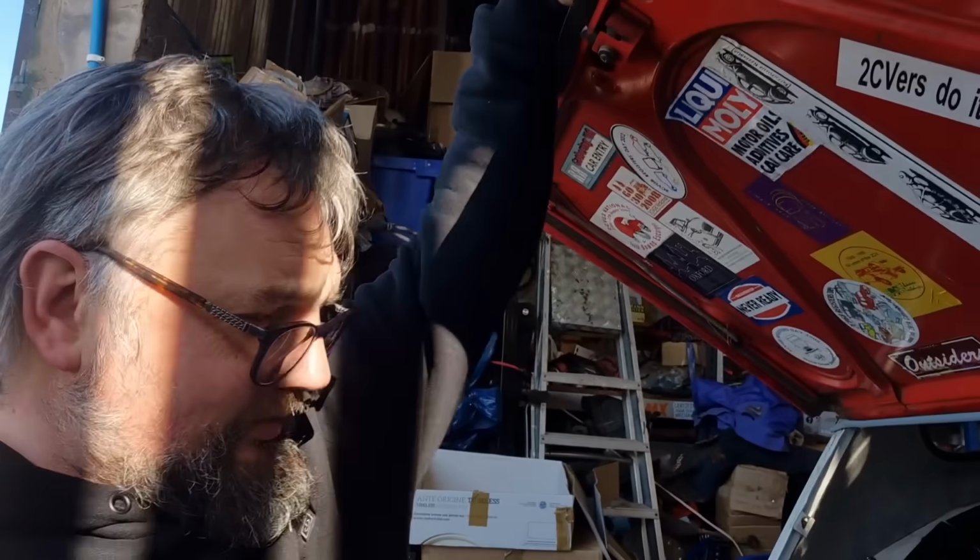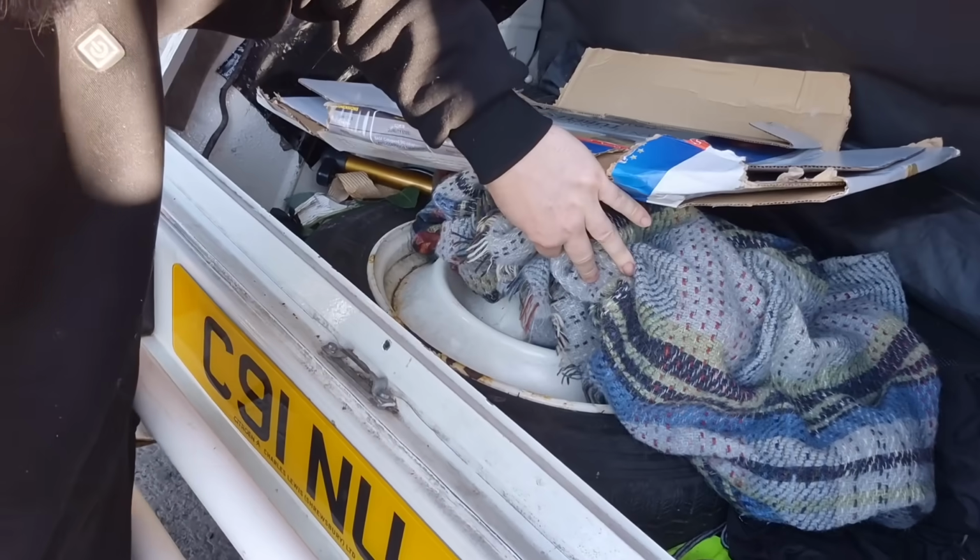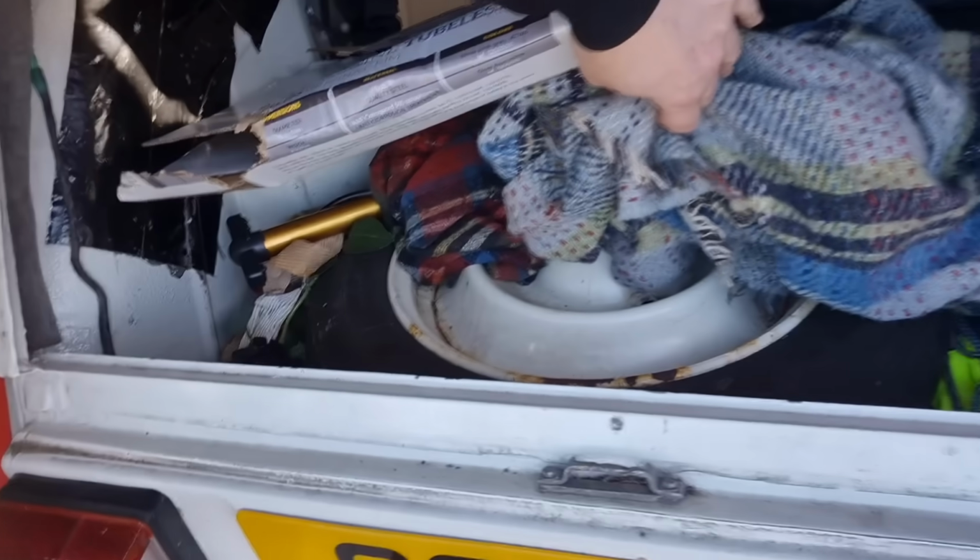I think my spare is actually a slightly different size at the moment. Let me just lock the boot lid in place. Oh no, I have got a Michi 125 spare. So maybe it'll just be a spare. But again, that wheel is absolutely rotten. So that's why we're doing it.